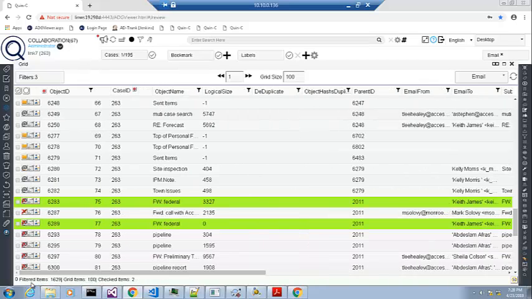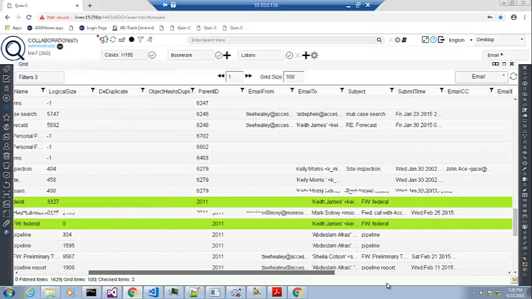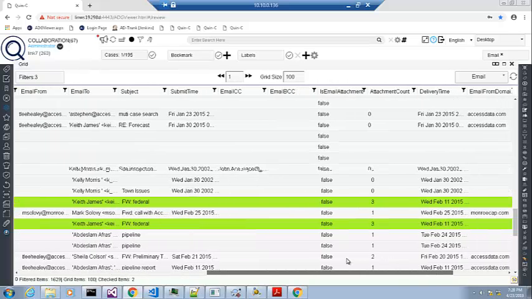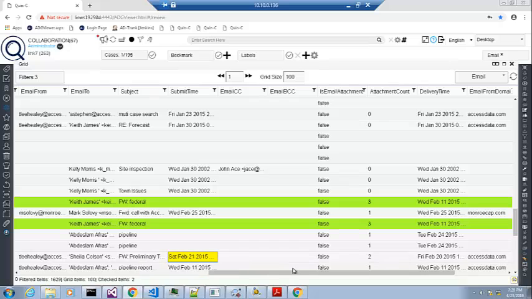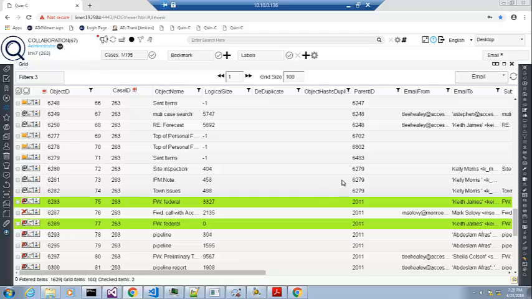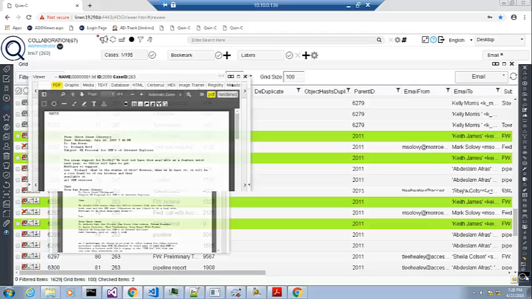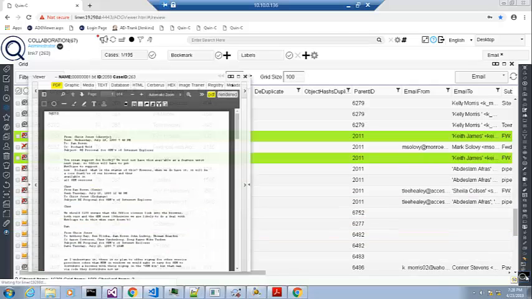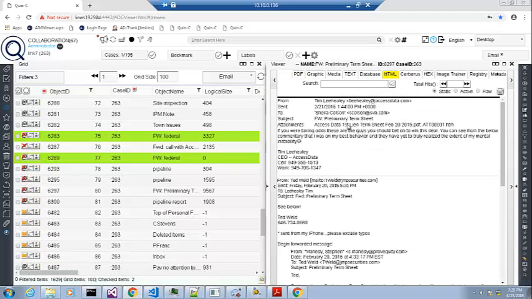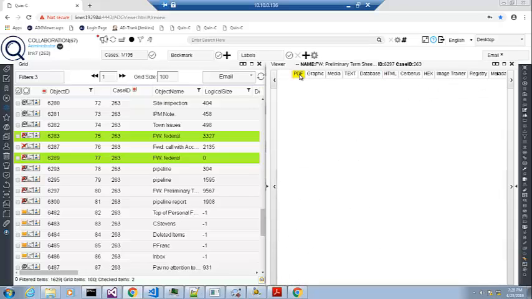So let's look at these. Actually, you know what? I know both of these documents, and I don't want either of their attachments because it's a giant Excel document. So let me look for something else. Let's go with this one. I don't believe I know that one. Yeah, it's probably pretty good. Let's just go and look at it and make sure it's a reasonable target for us to run this operation on. Okay, it seems like a straightforward email. Let's look at it in PDF.